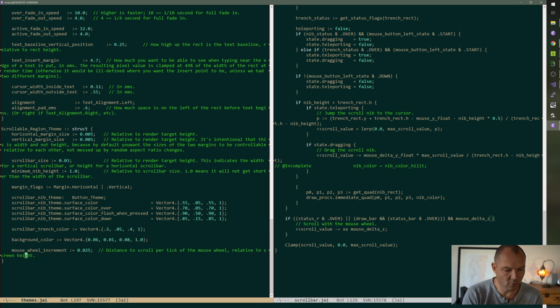Okay, or render target. Yeah. All right, so delta Z, it's just straight up subtracting it.